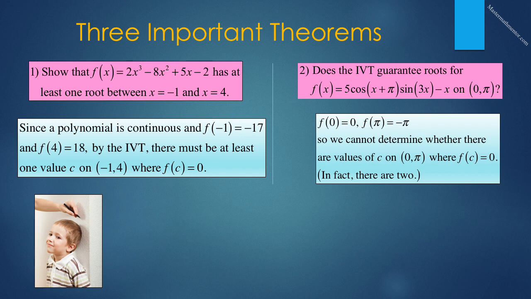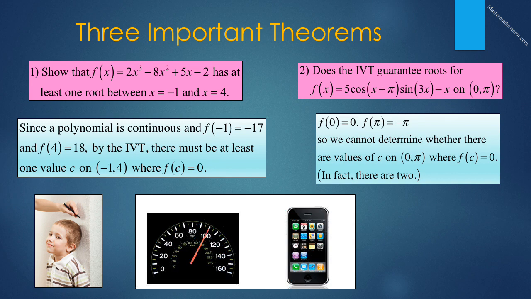The intermediate value theorem has some obvious but practical applications. For instance, if your height when you were born was 20 inches and now you are 6 feet tall, your height must have been every value between 20 inches and 6 feet in the time you have lived. If you are traveling at 100 miles an hour and a policeman makes you stop, you have to travel at every speed between 100 and 0. You may do it in a very short period of time, but you will go at every speed between 100 and 0 because of the IVT.